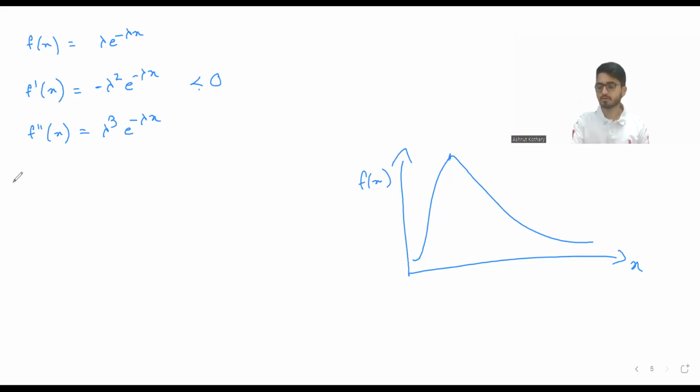So here the way you need to go about it is, in the comments, or take it down. I'll dictate it only. Write this down, or you could draw this graph as well, just to say that this is the mode. This isn't the graph of exponential distribution. Just keep in mind, this is a random graph I have drawn.